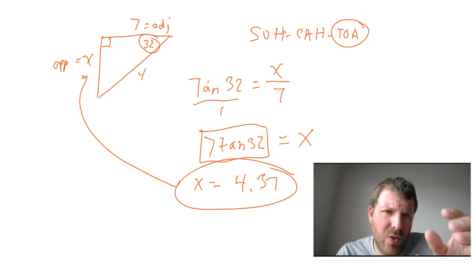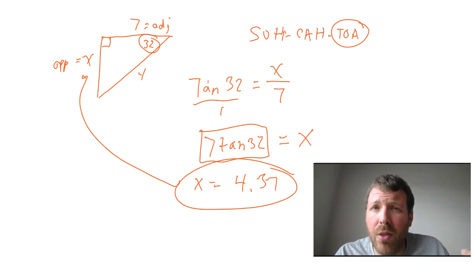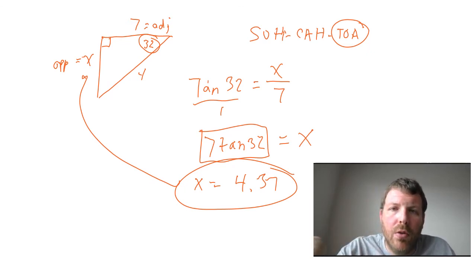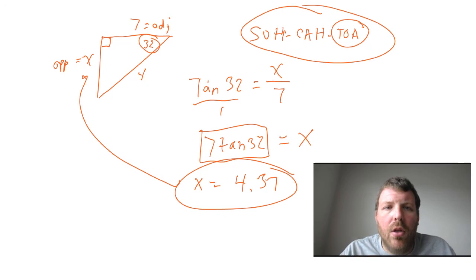So you could just do 7 squared plus 4.37 squared equals c squared, and then go through and solve it using the Pythagorean theorem. But again, that's only if you have to find that other side, right? So I would find one of them first, then find the other one using the Pythagorean theorem. But you can use trig. You can use whatever part you have.